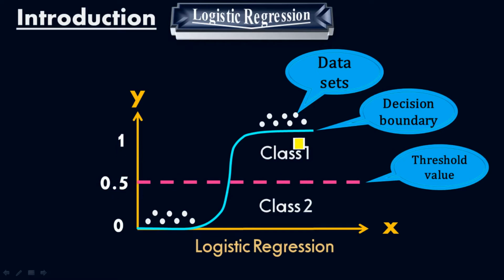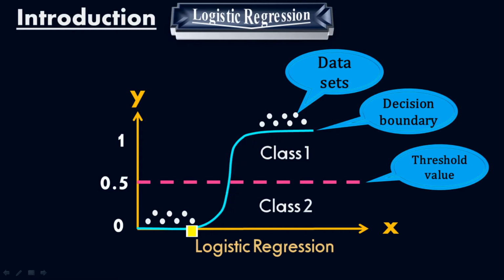So look what the logistic regression does. Its performance is to classify the data into its own specific class. For example, if you have the data points here and here, all the way, when you apply the logistic regression model, it will bring all the respective data of class 1 into here, up to here, and all the respective data of class 2 here. So there will be a decision boundary in the S shape. Don't forget it. The decision boundary of the logistic regression of the sigmoid function is in S shape.